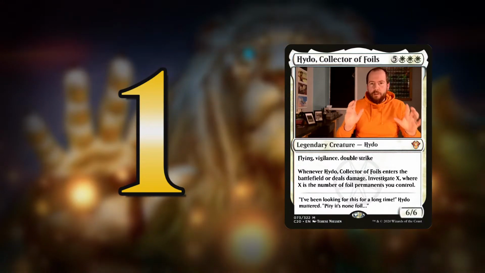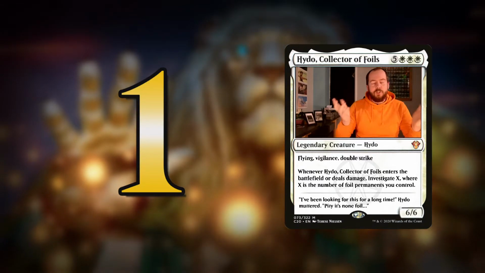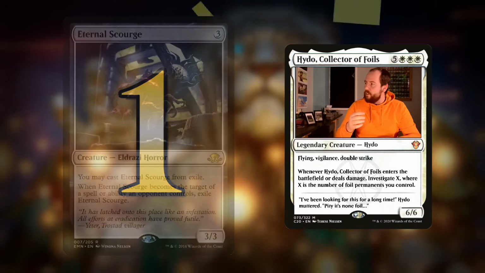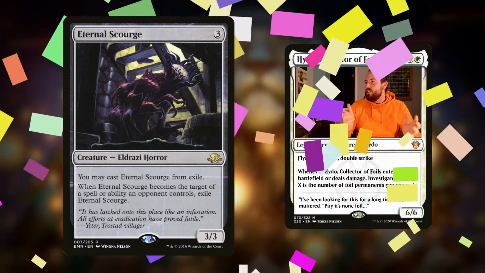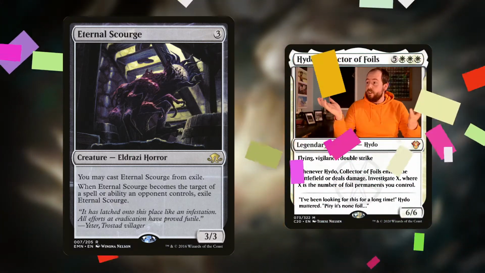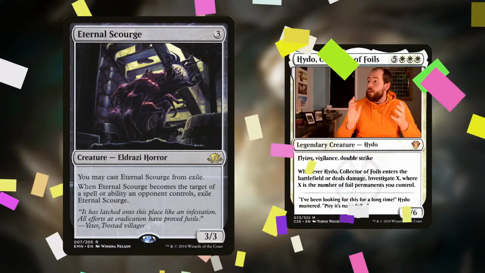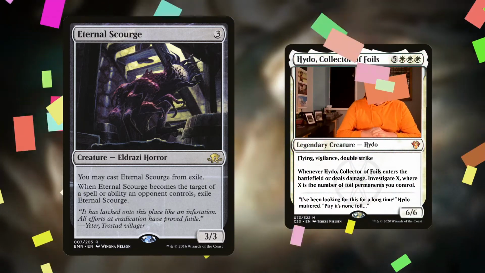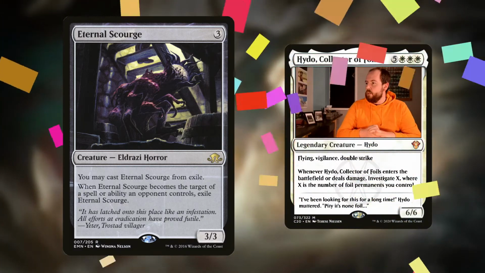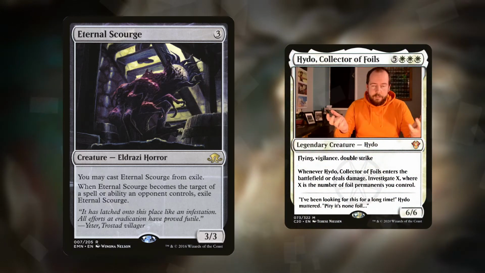This commander really plays with Exile. We're going to be putting a lot of cards into Exile. So why don't we use that to our benefit? Eternal Scourge is a 3 mana 3/3 Eldrazi Horror, and I don't really know what's going on with the artwork. It's just a mess. But you may cast Eternal Scourge from Exile. When it becomes the target of a spell or ability an opponent controls, exile Eternal Scourge. Not that big of an issue, you just cast it again.